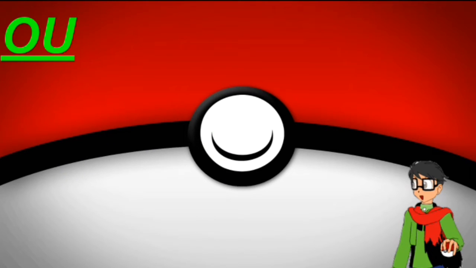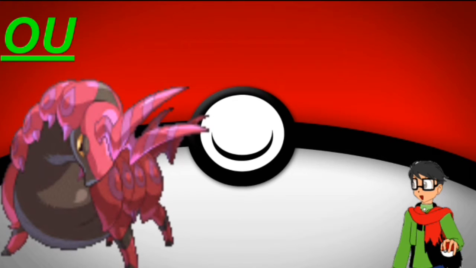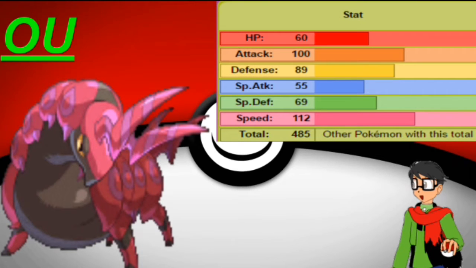My next one is also one I really like that I picked up, and someone I really love using. It's Scolipede. It's a bug poison, making it pretty much a threat to grass types everywhere. But yes, I know, beware the ground, psychic, and others. Its base stat total is 485. Not bad. The high stat is its speed with 112. Even though it's a pretty decent mon, its special attack is 55, making it pretty bad, but it's not the worst stat I've seen in my list.